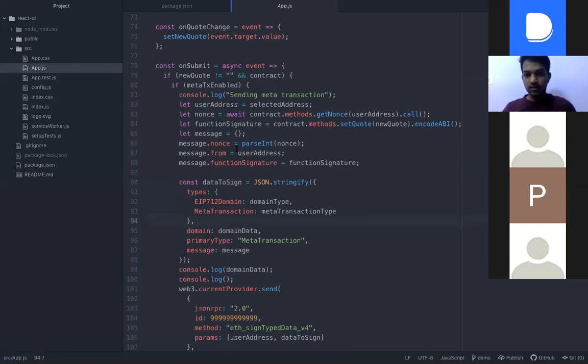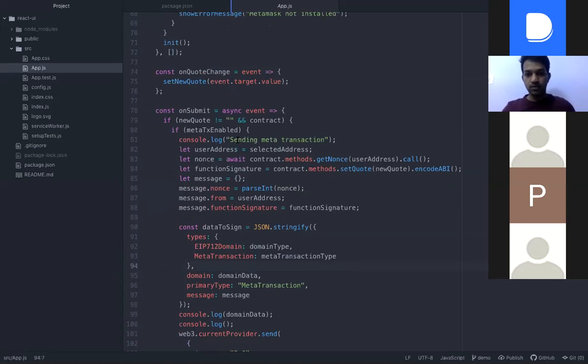just to interrupt here, participants asked in the chat why we are only registering the execute meta transaction method on the dashboard. The actual function which we want to execute is passed as a function parameter here on line number 84, if you see the function signature. We are getting the setCode function signature, so eventually this function only will be called. That's how the function's information gets passed to the execute meta transaction function. I hope that answered the question.